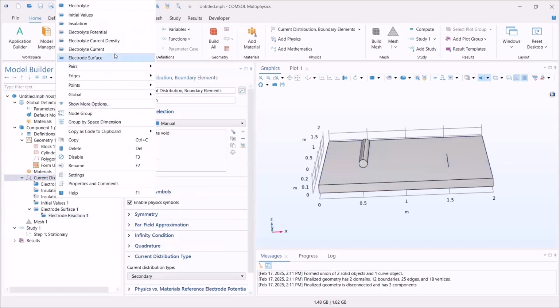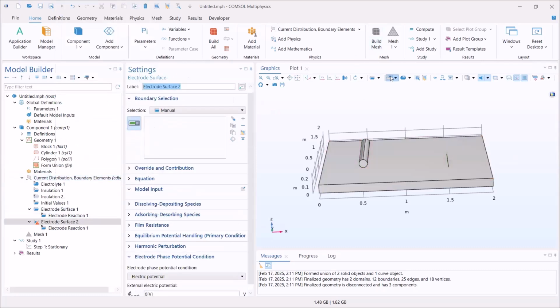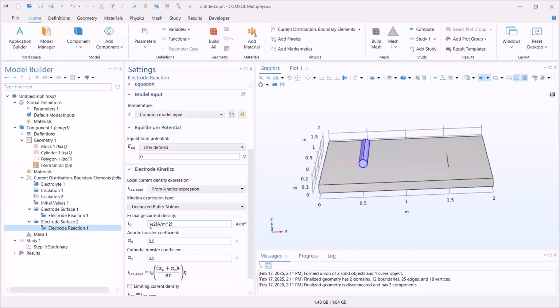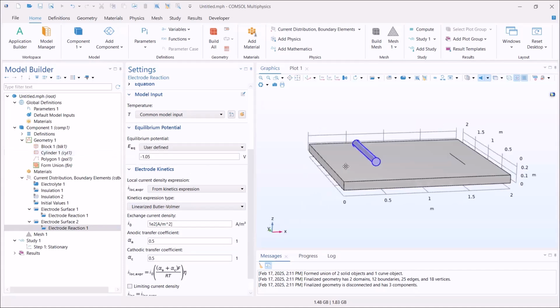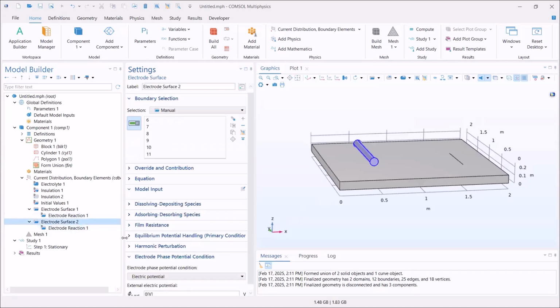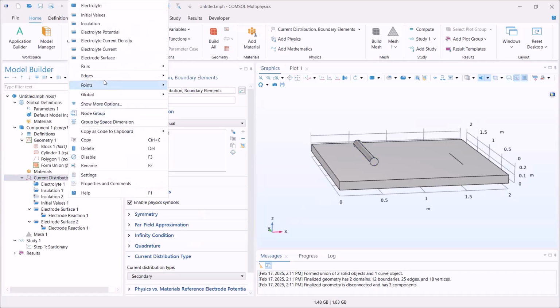And then we do the same thing for the anode and set that to 10 to the power of 2, minus 0.05, which is an aluminum anode. And as you can see here, dissolving, depositing species, film resistance, all these things are similar to what you find in the finite element interface as well. And then we can go to edges.